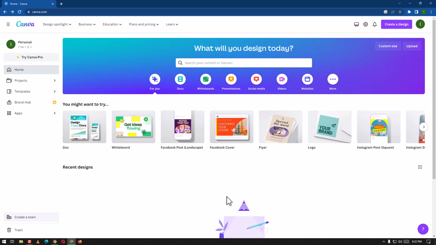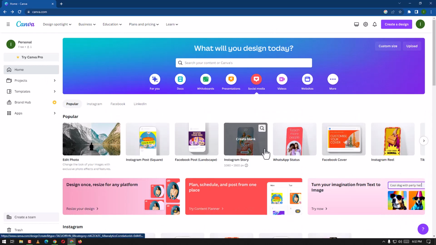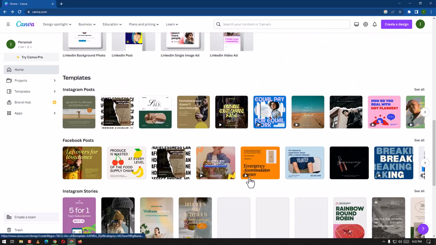Today we are going to design a social media piece. In the recent video I have shown and shared tips to use Canva, and I have introduced its interface. Today we are going to discover how to design the template for the social media posts. Here are the different posts of different social media platforms. These are the popular templates Canva is providing us.